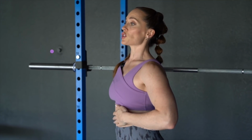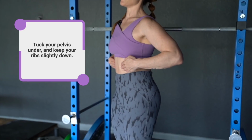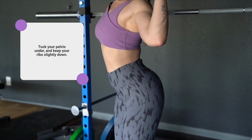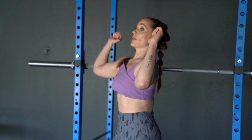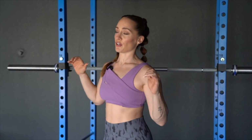Otherwise, try to think about tucking the pelvis under so that you can squeeze the glutes, and ribs are slightly down. You don't want to be fully extended like this position. Squeeze the glutes, tuck the pelvis under, and then ribs slightly down. Once your arms are going up, like I said, you'll have a little bit of that back bend, and as the lifts get heavier and the overhead press gets a lot harder, you might have more cheat. It might be necessary for you to cheat a little bit to get some reps that you might need.